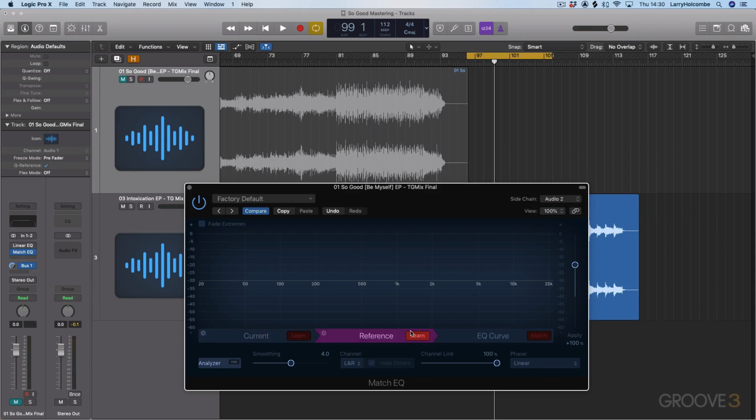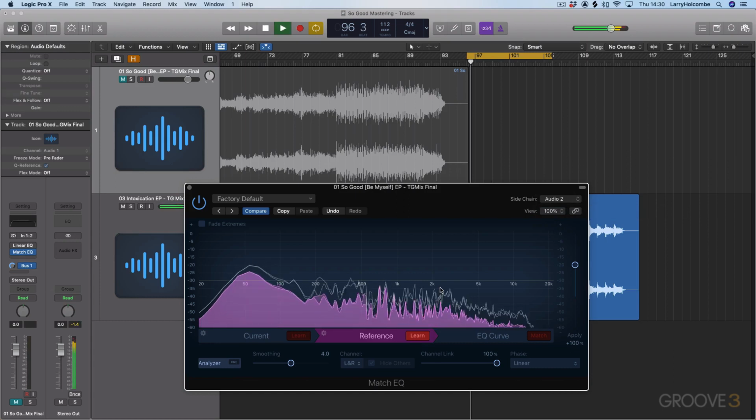Click learn, and we're now learning the reference track's frequency spectrum. Okay, and it seems to have settled on a curve there.